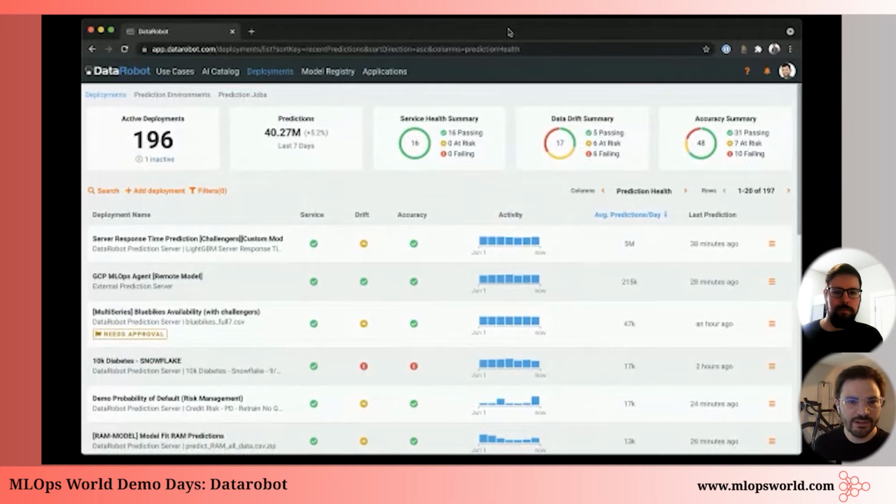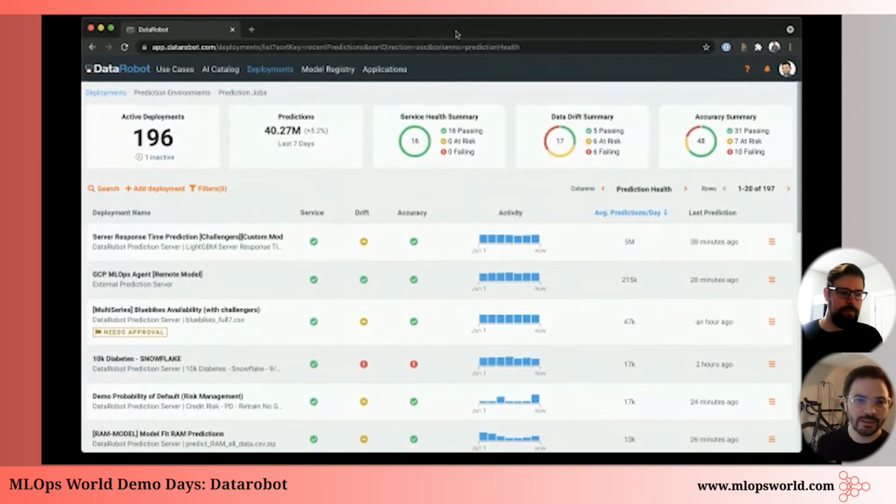Great, so here is my deployment dashboard. These are models that have already been productionalized and are seeing prediction traffic, right? So at the top level, you get an overview of those deployments that are seeing live traffic.